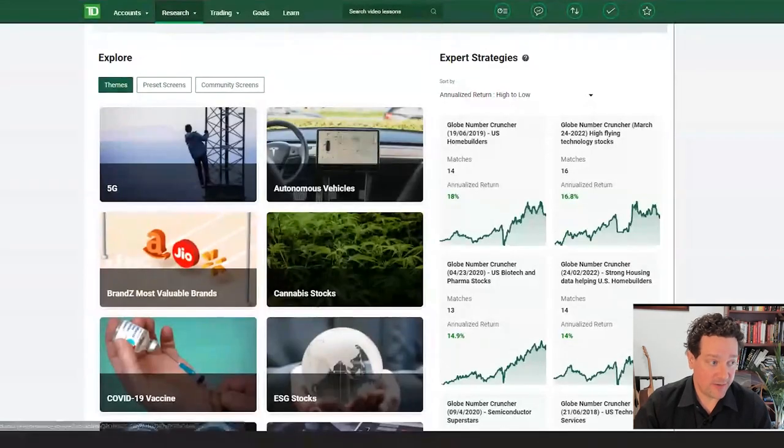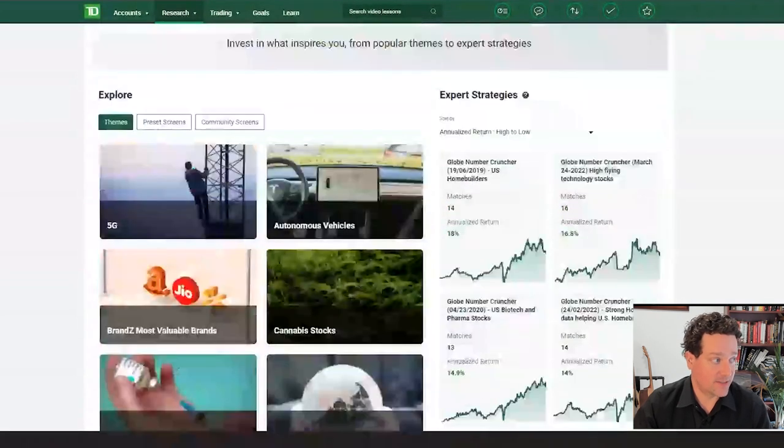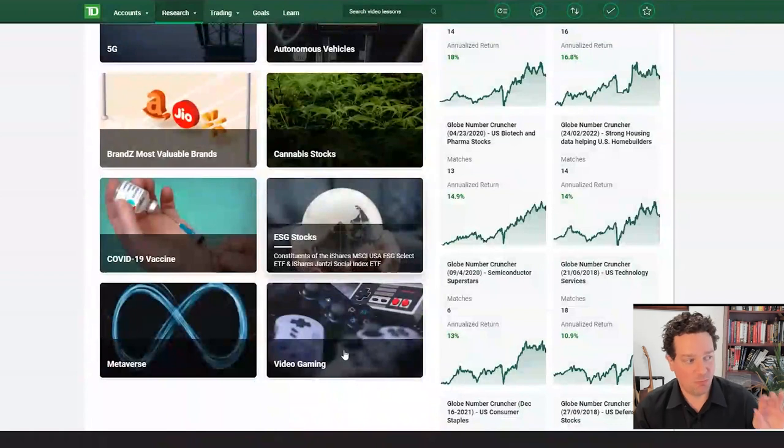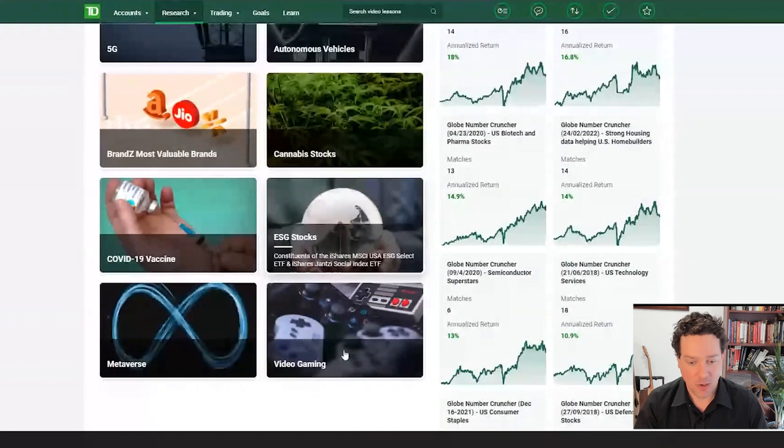So I would really jump right into those pre-built themes. We've got the ESG stocks right here, and we explain where we're getting these stocks from. The whole point of this tool is to be open and transparent. It's not biased in any way. We don't actually explain a view. It's just a research tool.